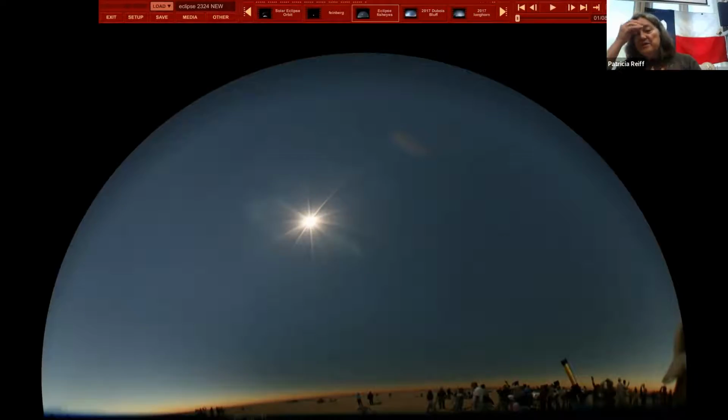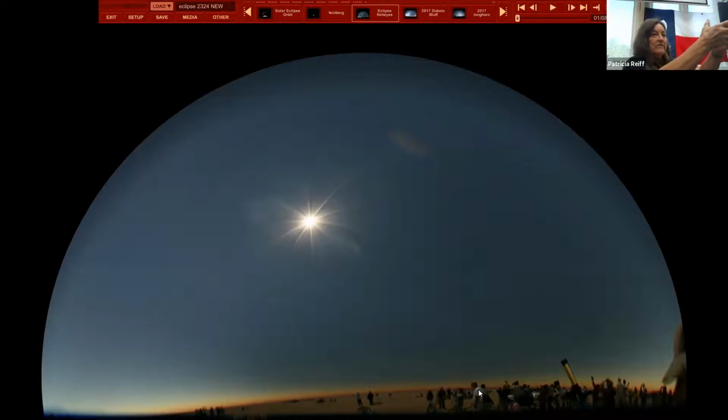Now, this is a series of fisheye images that I have done on some of my various eclipse travels. This one was from 2006 in Libya, and it was near noon, so this is close to the zenith, and you can really see the sunset all the way around. We had a solar telescope here, and of course we all had our cameras and whatnot. But the cool thing about this one, because it was almost straight overhead, there was nothing there. I mean, we were in a camp on the desert in Libya, and there was nothing to the west of us. And the sun and moon were almost straight overhead.